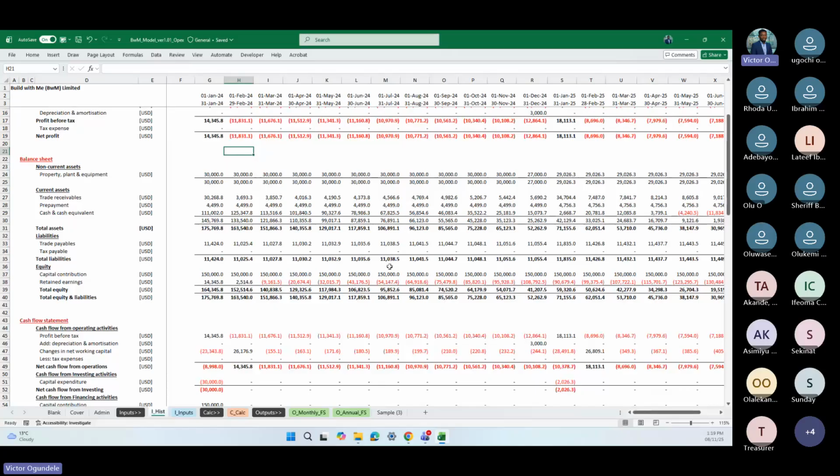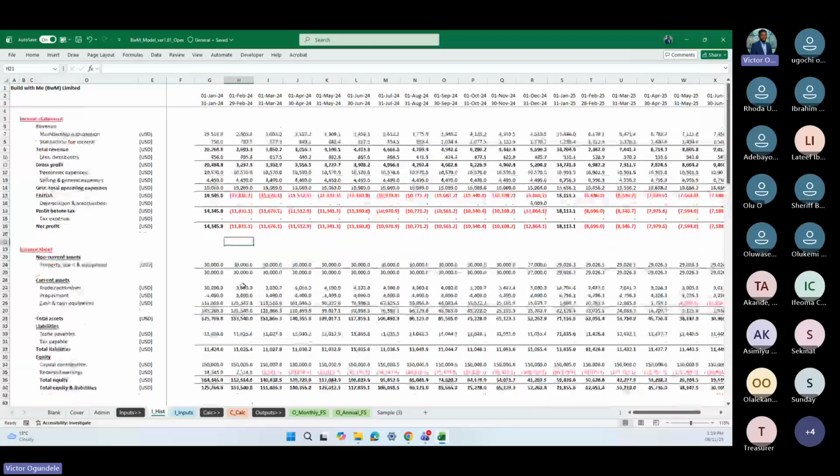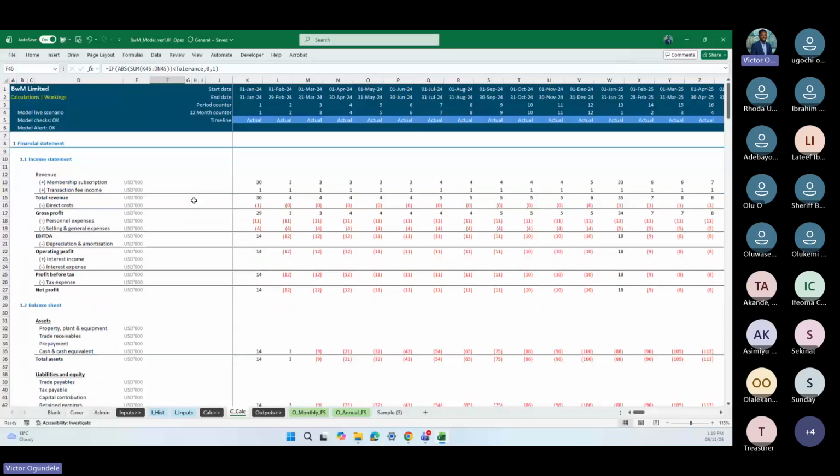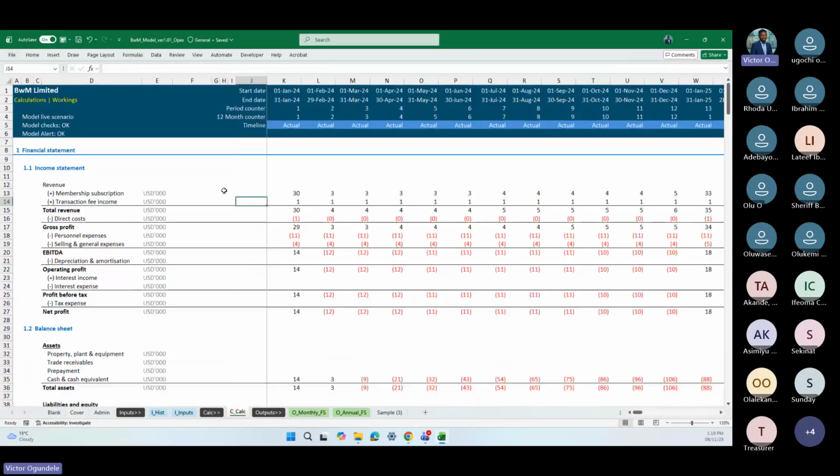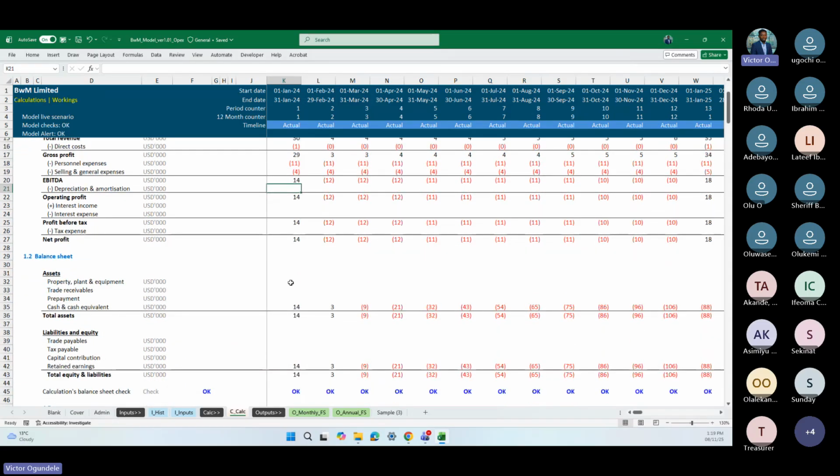All right. So I think we'll call it a session here today. We've completed our revenue, direct costs, personnel expenses, selling, general and admin. So we need to go to depreciation, but we cannot do depreciation if we don't do our balance sheet.